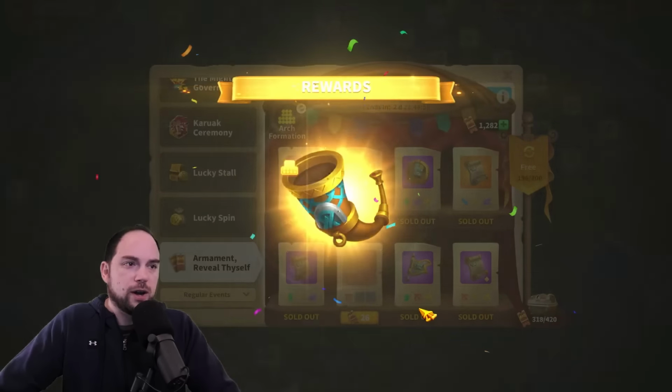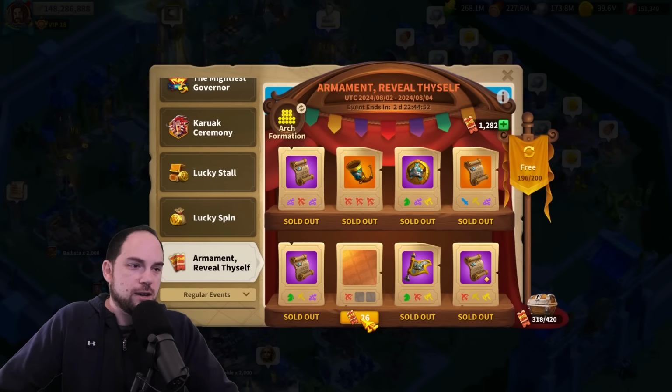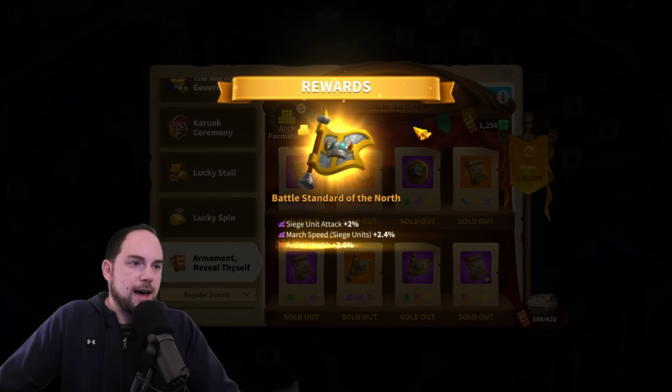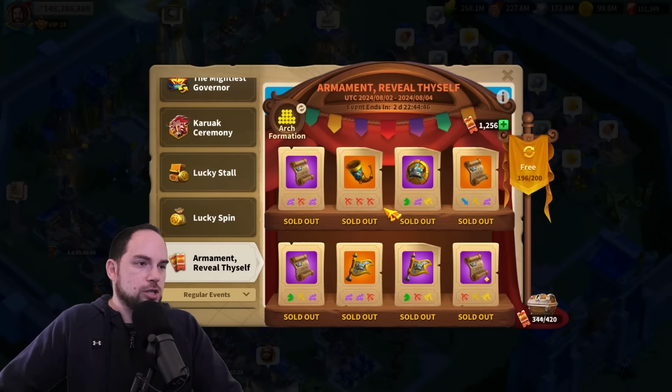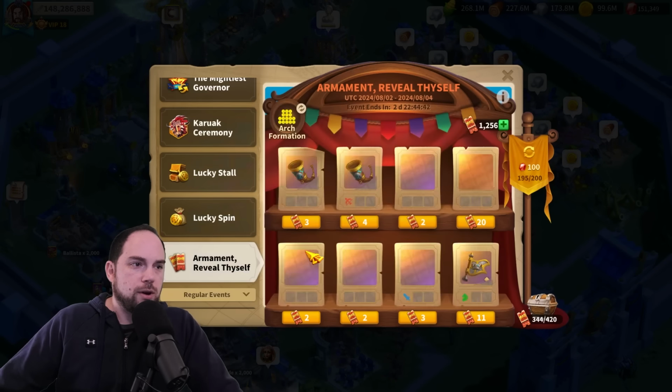For 70, we find out. And mid-low, honestly. GG. This one's got an Archer stat and is legendary. And it's also no bueno. GG's on that one. Win some and you lose some. We take our free refresh here.